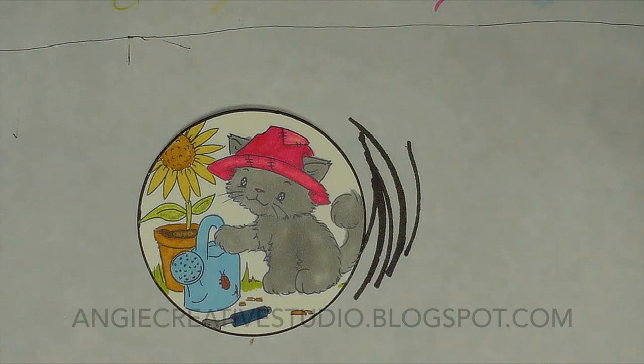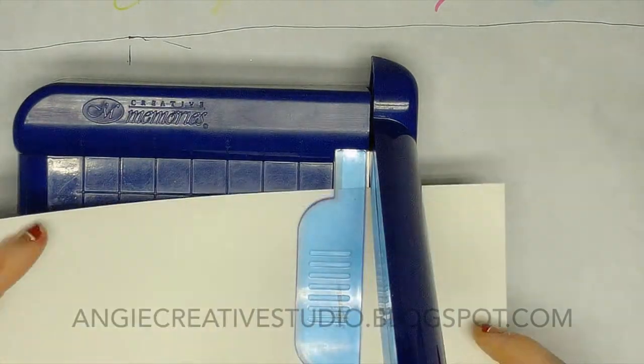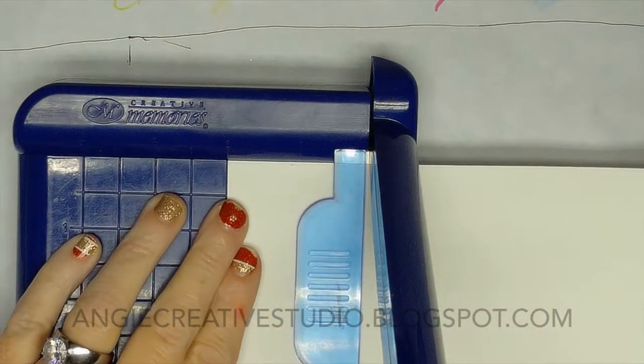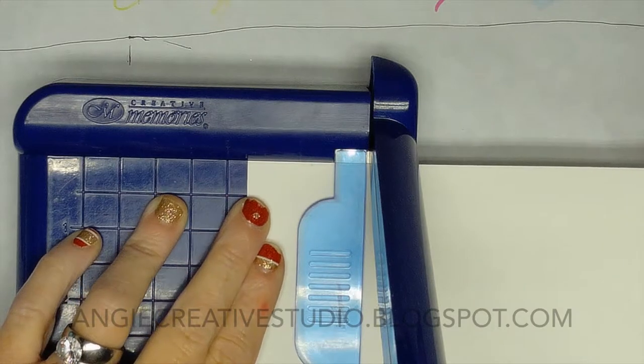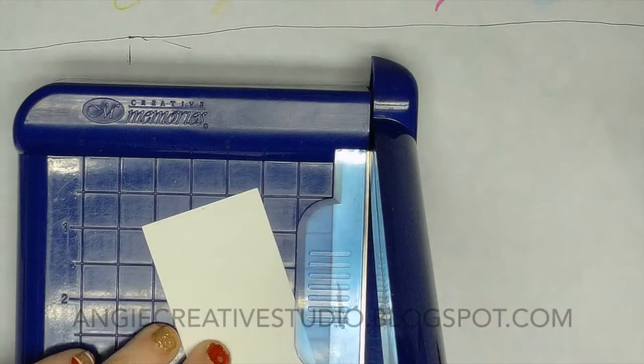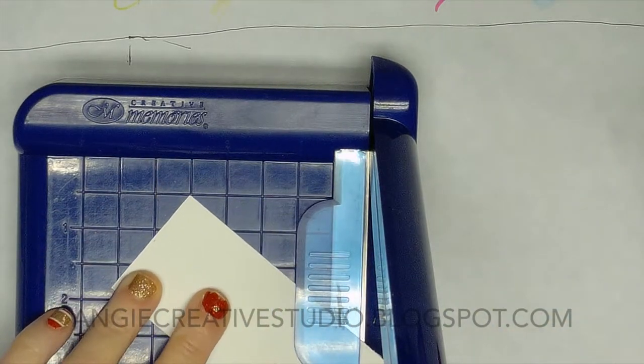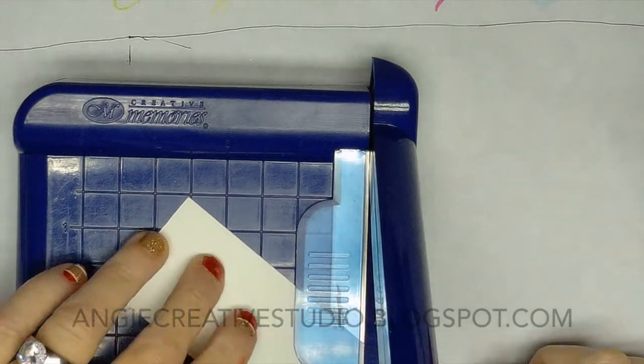And then I am going to use, let's see, I need a piece of white cardstock. And I'm going to just cut probably, let's see, about 2 inches. Let's say 1 3/4. And then I'm going to do a diagonal cut.